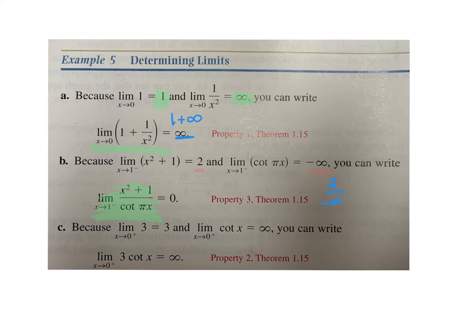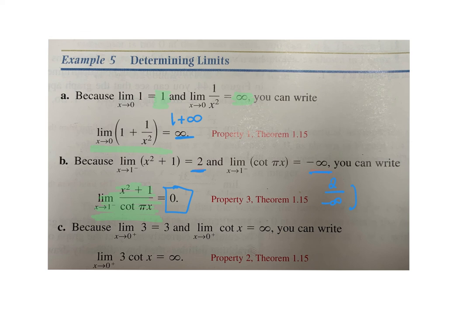You're taking 2 and you're dividing by 10. Then you're dividing by 100. Then you're dividing by 1,000. Then you're dividing by 10,000. The number is definitely getting smaller, right? So this is going to be 0 because you have a number on top and a huge number on bottom. You're moving towards 0. So they've given you the 2 pieces. They've given you the numerator and the denominator limits. 2 over infinity, or negative. It doesn't matter that it's negative or positive because you're moving towards 0 there.